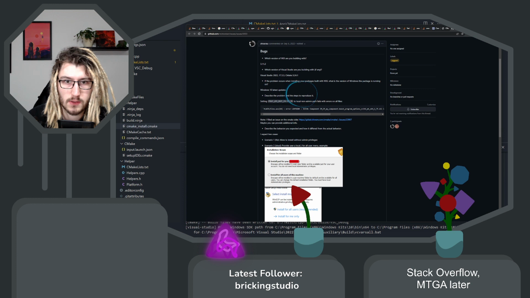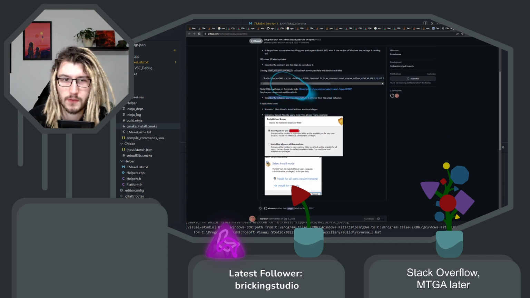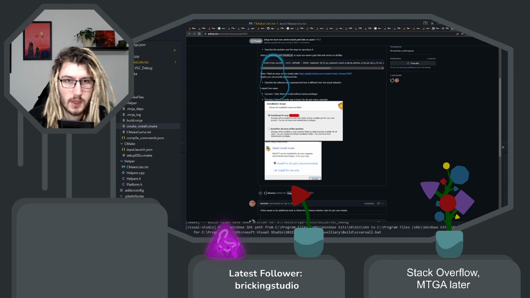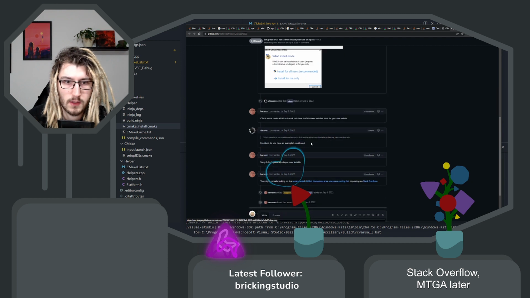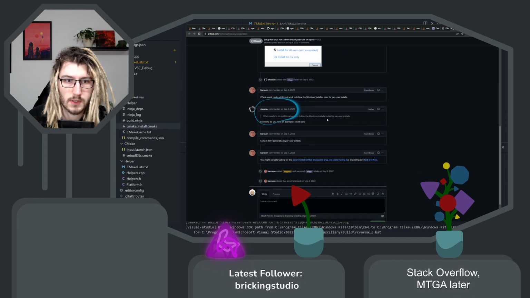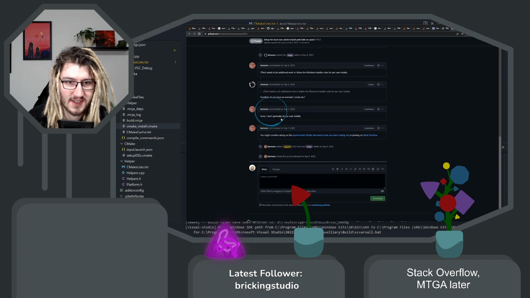Root folder ID to local non-admin path fails. This could be interesting. If they may be on the side of the actual problem, describe what we want to know. Additional work to follow the Windows and starter rules for per user installs. Sure, that would be nice, but we don't get that.